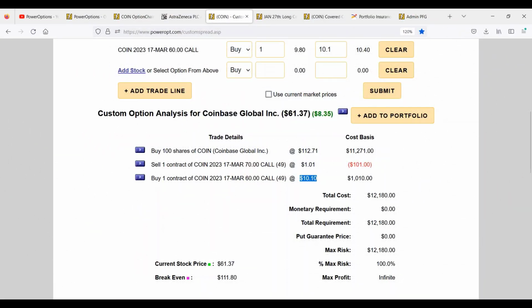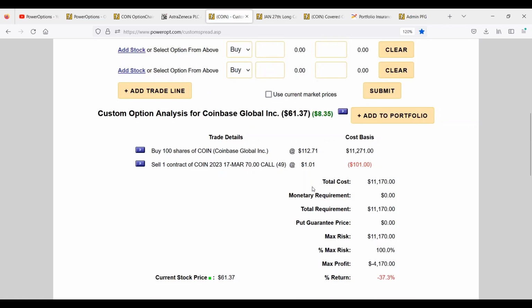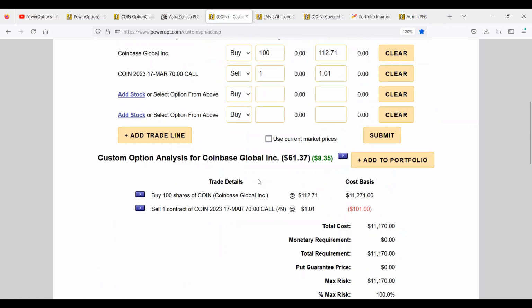Shishir says, if not today, the next time, when would one look to roll the call up? Well, one would look to roll depending on what your target is. It's easy to answer, but if you're with an in-the-money covered call for the 1%, trying to target that return with the safety and protection, you don't roll it. You get assigned. Take assignment, take your 1% that you wanted for the 2-week period or the 1-month period. Then you run the search the next week, see which stocks match that criteria, and enter those stocks.